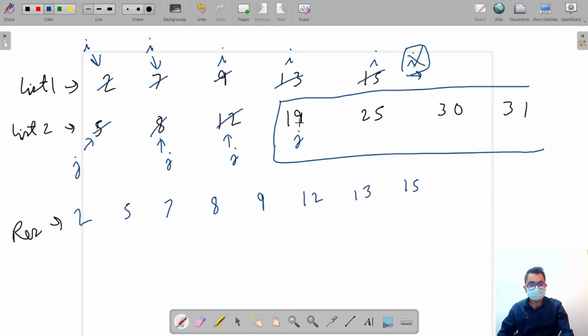J was pointing to 19, so 19 is appended. Now J points to 25, so 25 is appended. Now J points to 30, 30 is appended. Now J points to 31, 31 is appended. And now J does not point to anything.